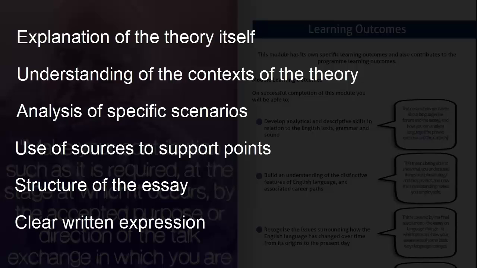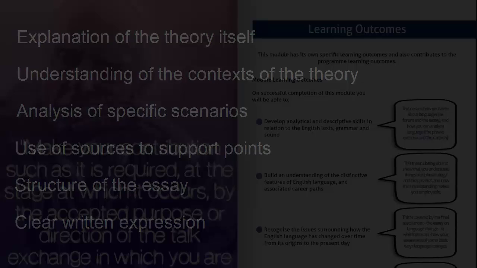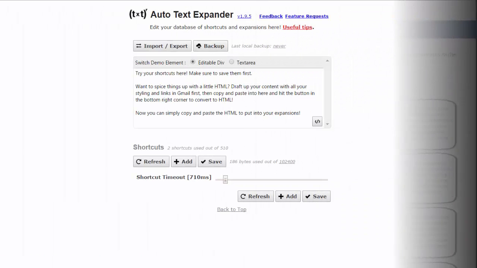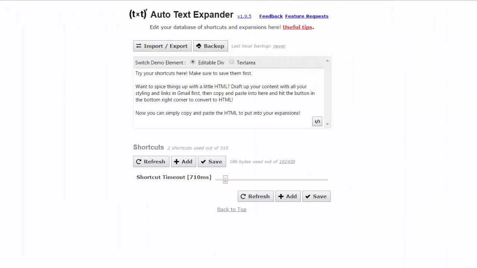and clear written expression. Now, it might take some time, but I can create a default block of feedback for each of these areas, one for each grade category. I won't use them all in this example, don't worry, but how do we use them? Well, first, we need to think about our keyboard shortcuts. Of course, what you decide to use is going to be entirely dependent on your own preferences.